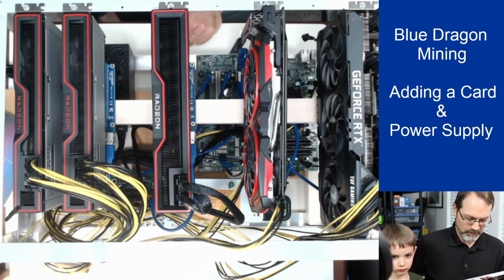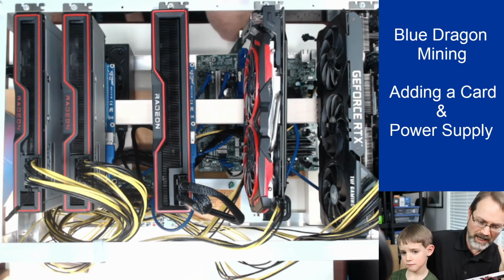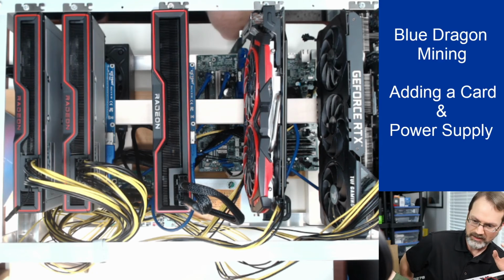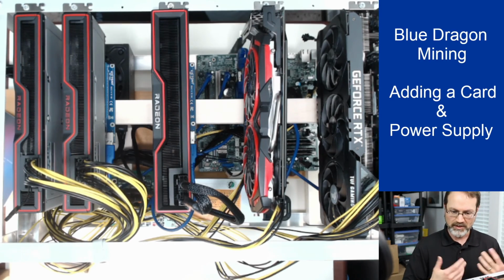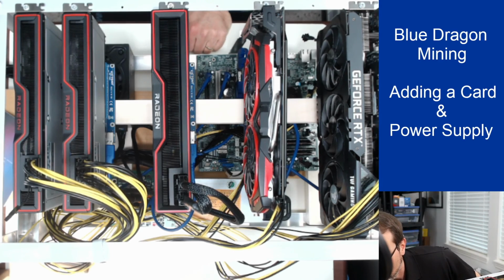We'll see. Probably not. The next part is more tedious because Daddy has to go into the software and get the card registered and then get the card's settings set correctly, and then it requires a restart, and then it's just the boring part of the process. And then it'll be hashing again. There's not really much left to do except clean up the wires, plug it in, and then go through the process of getting the card registered and the whole system hashing. We'll see. All right, let's get done. Let's stop recording. Thanks for your help.